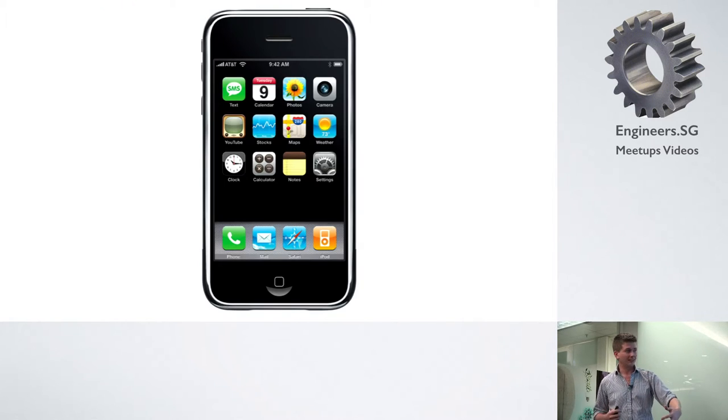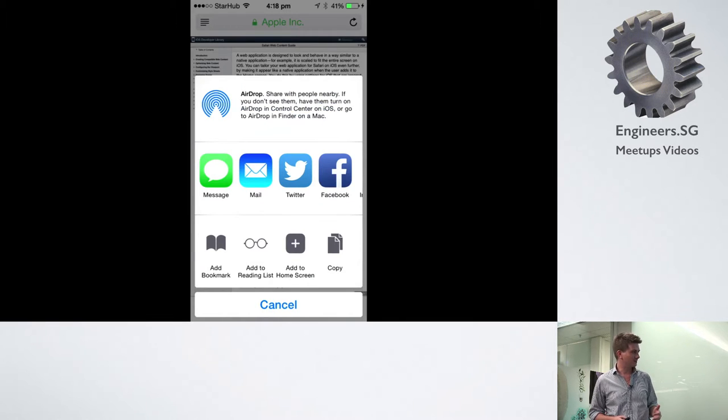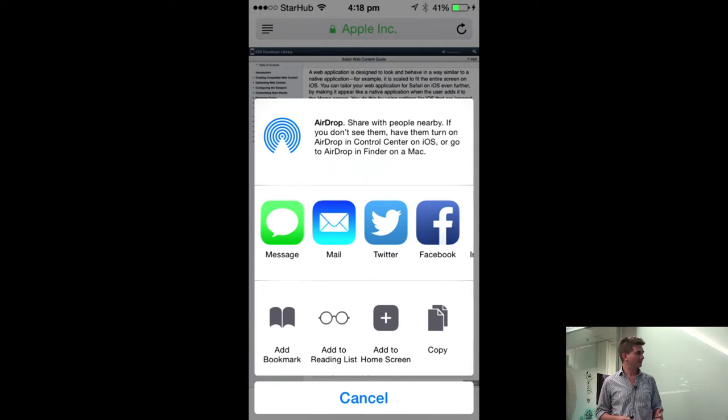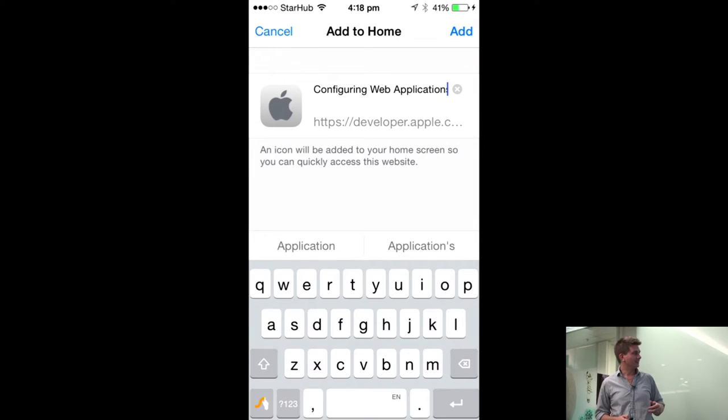Skipping ahead past Adobe Air, these things came along, and it was great. You've got all the apps that you could possibly need right there, and anything else, there's the web. What more could you possibly want? If you really like a website, then you can actually save it to your home screen. How awesome! Here's the spec for how to do that. All you have to do is tap the icon down the bottom that no one knows about. Find another icon in that list, and you know it looks really user-friendly.